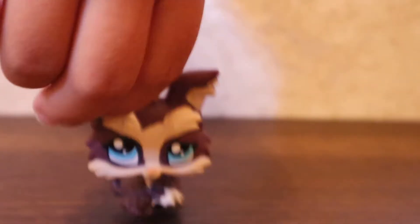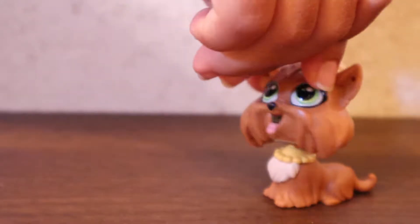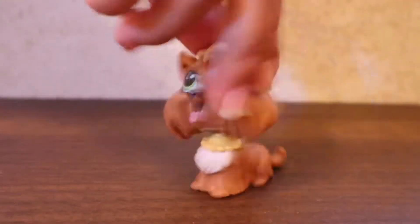I like this Yorkie so much. You guys might have seen my real Yorkie in my happy birthday video — she's 15 now, really old, but she's working through it. Here is another Yorkie — one of my favorites in all of LPS. And here is another Yorkie. This one actually kind of looks like my dog, whose name is Lulu, so I named this LPS Lulu too.